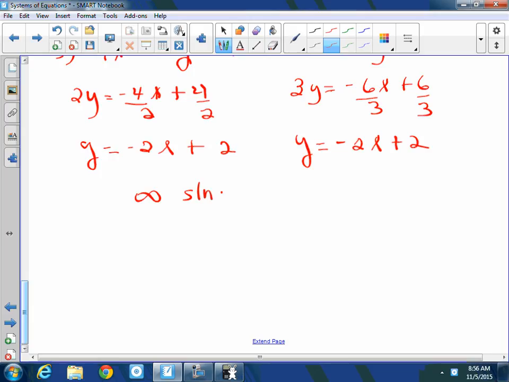It's consistent dependent. Consistent what? Dependent. Very good. They depend on each other because it's the same line. Okay, so I order point to the awesomes and now to the millennials. All right. At 9 o'clock, stop you so we can do the family challenge, okay? What's the next one? Number 6?